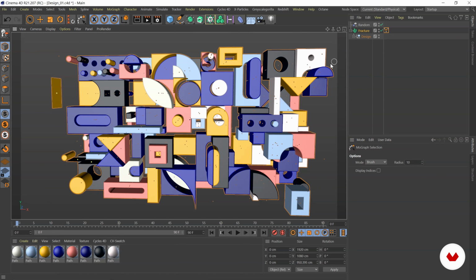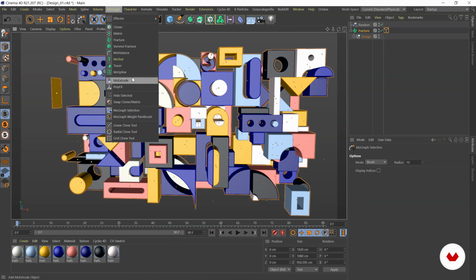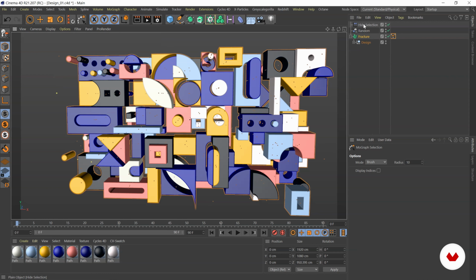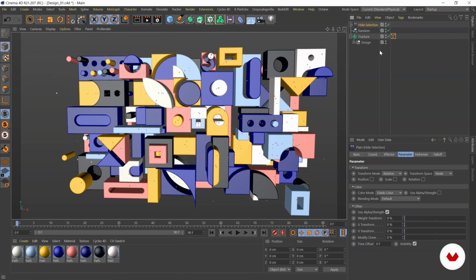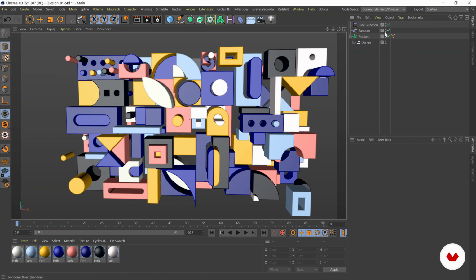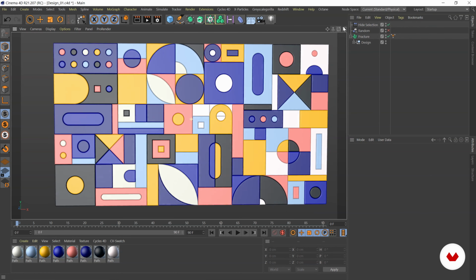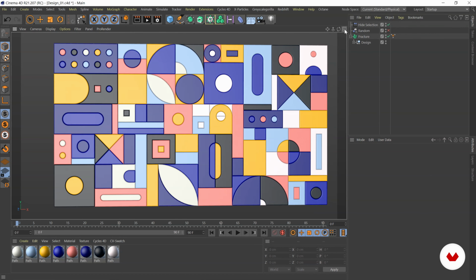That MoGraph selection's actually given me a little selection tag on the fracture object. With that selected and the fracture object selected, I'm going to go back to my MoGraph tab and then come down to hide selected, and that's going to hide those for me. It's going to create a plane effector here with the visibility tag ticked. I don't actually think it's going to have that much of an effect on the design.